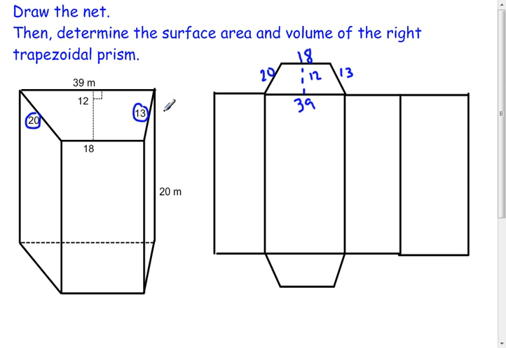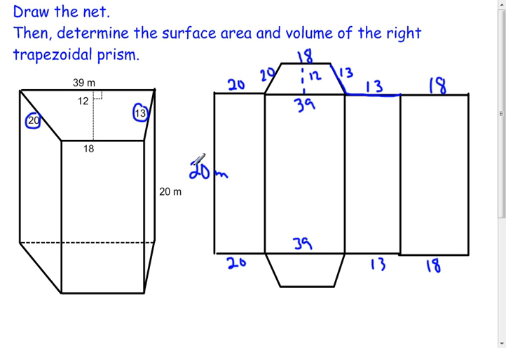Okay, so along the top of the lateral area here, this big long rectangle, this is the lateral area. We know this is 39. We know this one's going to be 13 because when we fold this up, this side's going to match up with this side. And then if this is 20, this is also 20. And then the 18 is this part that's going to wrap around and touch the 18. So this will be 18. And so on the bottom, they're all the same. It's 20, 39, 13, and 18. All right? And then the height of this is 20 meters.